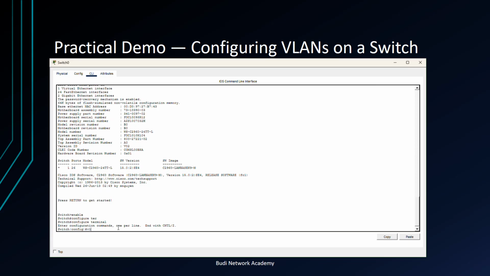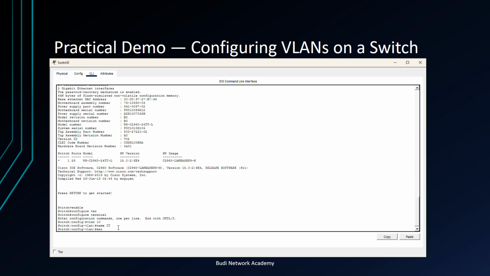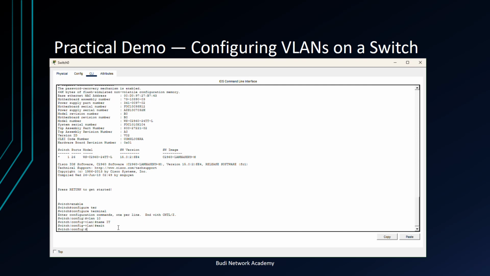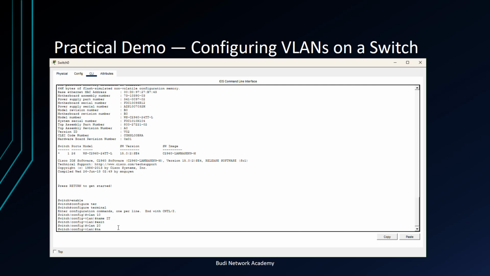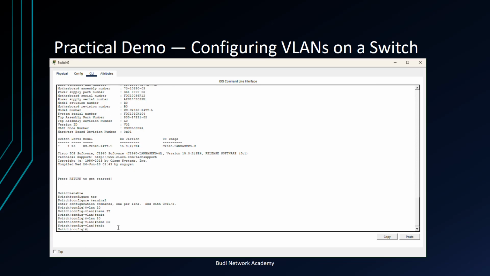Okay, VLAN 10, name it IT, exit. VLAN 20, name it HR, exit. Okay.